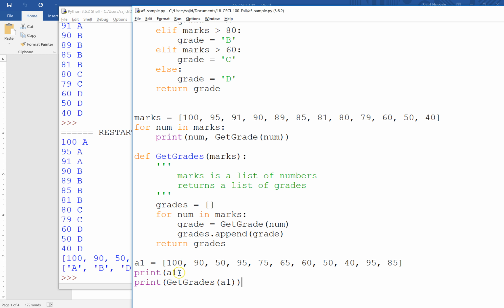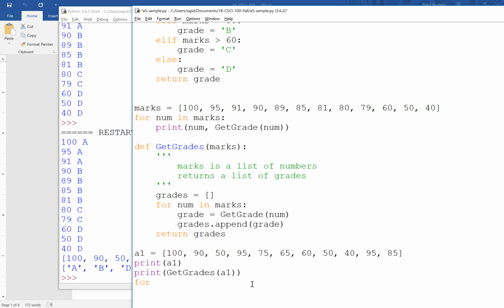If I want to print them together in parallel, I can do it. I can say for num in the range of length of A1, and I can say print A1 num and get grades.